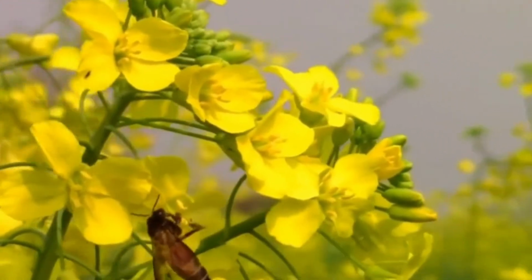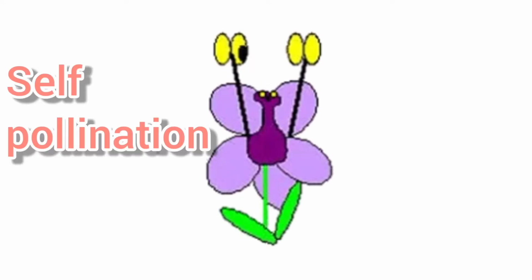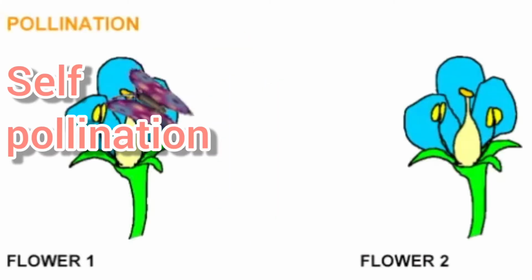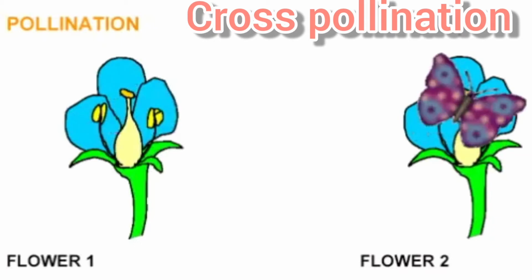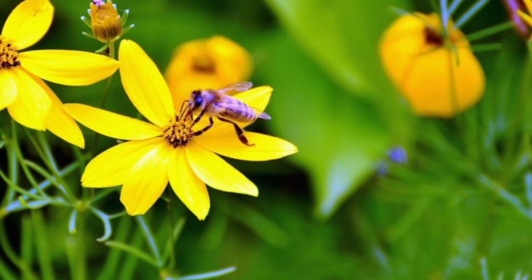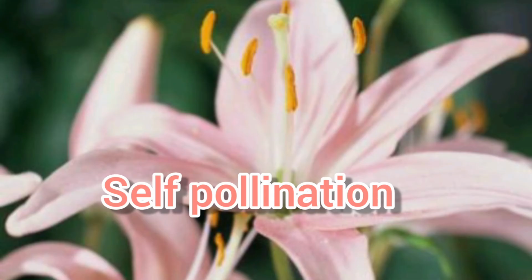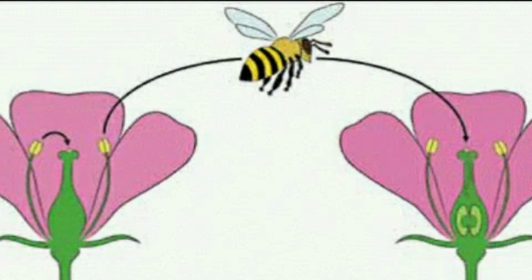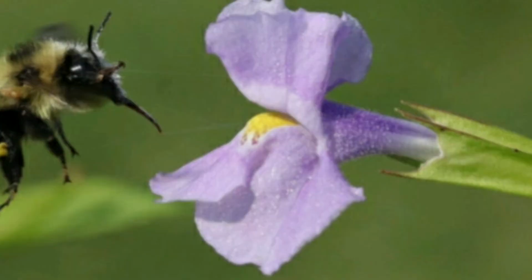Now in case of self-pollination, the flowers do not produce any nectar or any scent, but in case of cross-pollination, the flower produces nectar and scent that act as a reward for the pollinators. In self-pollination, the parental characters are preserved because they are genetically the same, so no variation takes place. But in cross-pollination, parental characters are not preserved because new varieties may develop due to variations, as the genes or the inheritance may be changed because of the transfer of gametes from other genetically different flowers.